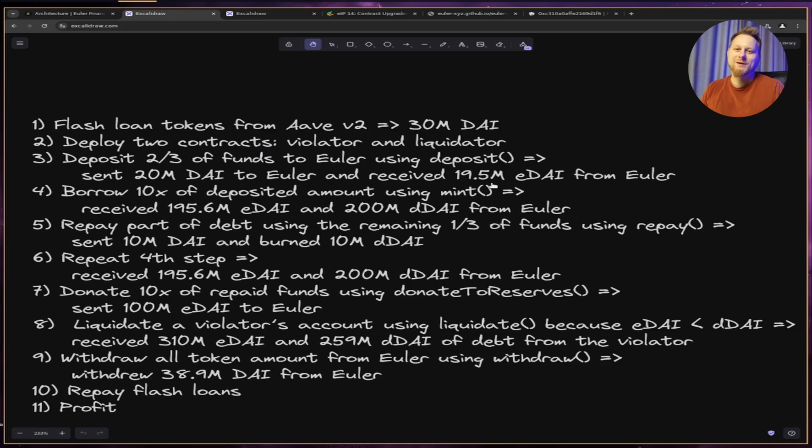What can be done to prevent such an attack? Of course, usually the problem is lack of security reviews. The team has either poor auditing services, or maybe they even did some changes that were not audited. However, in this case, each change that Euler is doing is being audited by someone, by some known name, and this particular change was also audited, and it was audited on Sherlock, and everyone missed it.